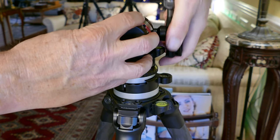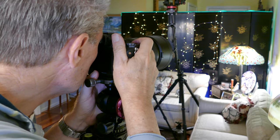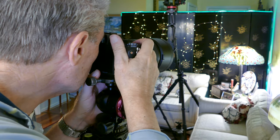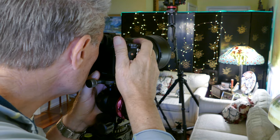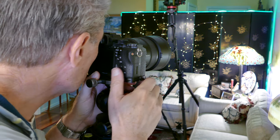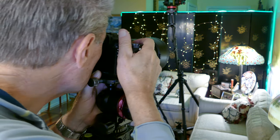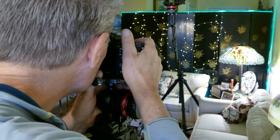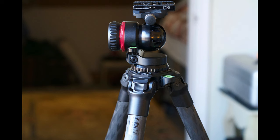There's a level right on the top, and as I showed you at the beginning, I can very easily level the fluid head using the bubble that's built in, make sure it's level, lock it down, and then it doesn't budge. I tested it with some pretty good drag and it didn't budge the ball head at all. One of the big benefits of this ball head is once you get your camera situated and you lock it down, it's there — it doesn't drift. Some ball heads drift a little when you lock them down, but this one: you get it where you want it, you lock it down, and it's right there.